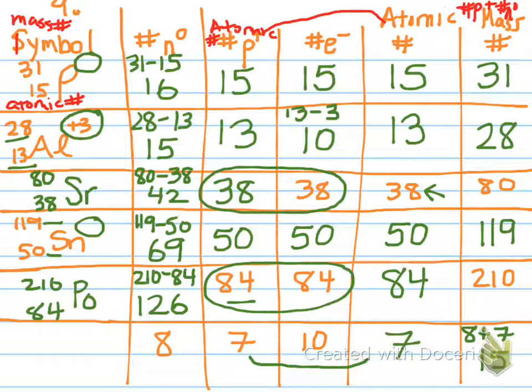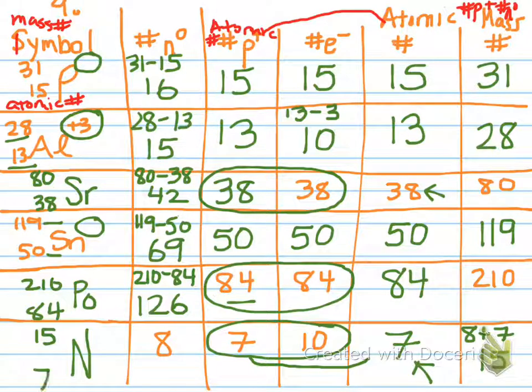So notice with this one that my protons and electrons are not equal, which means this is going to be one of those ions that have a charge. But first, let's find what element we need. To find our element symbol, we're going to look up atomic number 7 on our periodic table, which is nitrogen. Again, we can go ahead and fill in our mass number, which we said was 15, and our atomic number, which we said was 7.